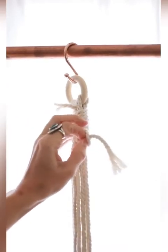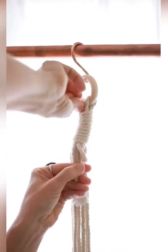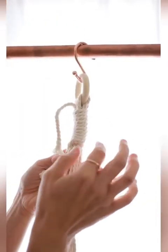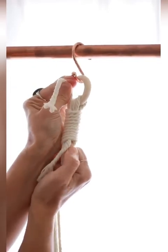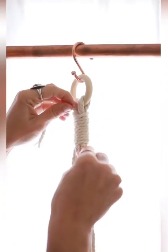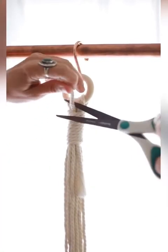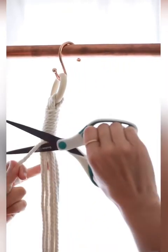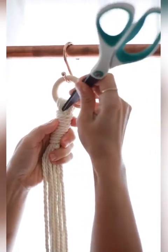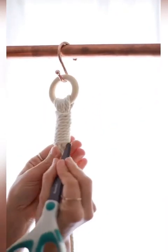And then as you get down towards the bottom, you should have a little loop left, and you're going to want to stick the remaining piece of cord through that loop, and then pull from the top and the bottom. The top is going to pull that piece of cord into the spiral wrap that you've done, and that way you don't see any tied off knots, and you just have a really nice clean wrap around your top to get you started. And then I just take my scissors, trim off those ends, and then I generally just use the bottom of my scissors and jam that little leftover fray back inside.